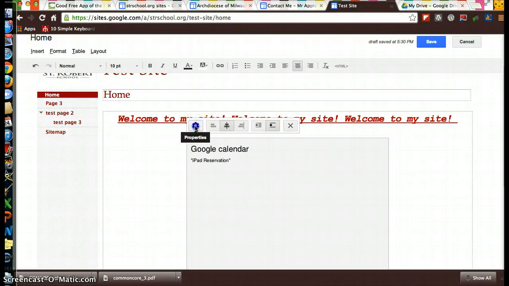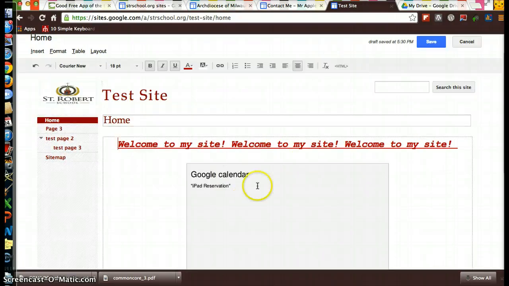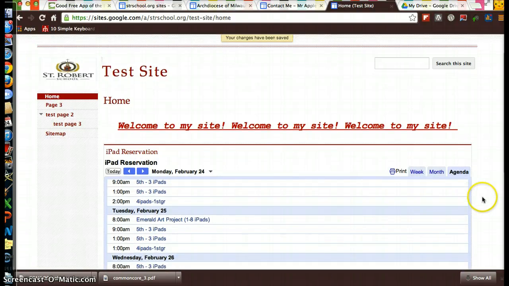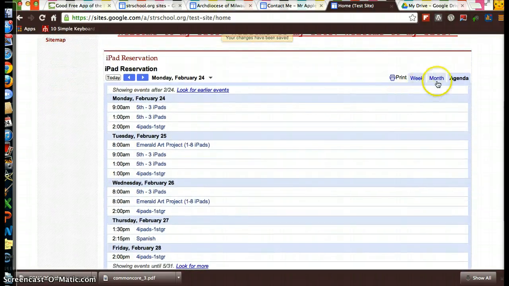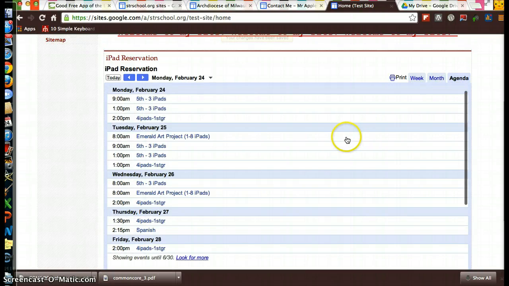To go back to the properties button, this is just where I was. That's what that little gear guy is. Whenever you see a gear, and if I click off of it, it goes away. If I click on the gadget, I get all of this stuff. So let's save. That's all it was. So my agenda will move it to being a view like that or like that.